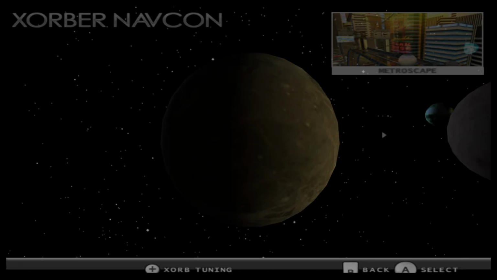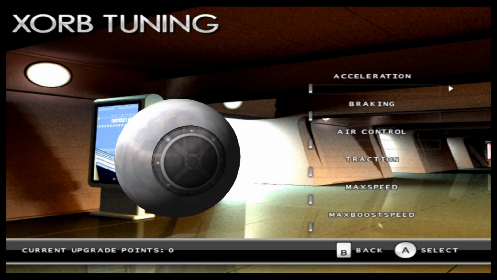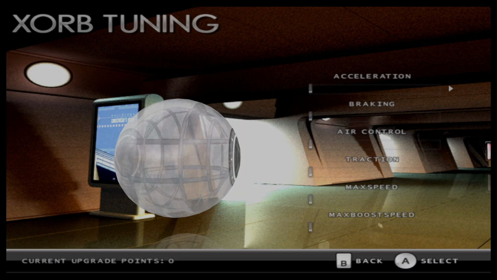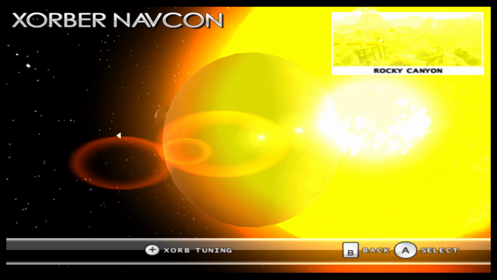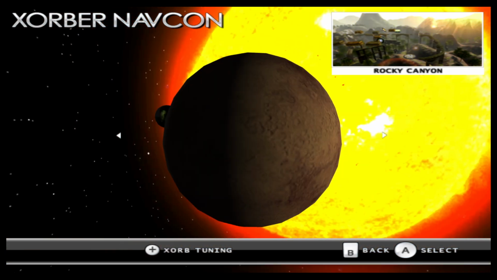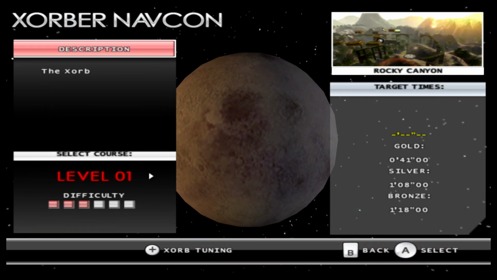All right, let's try the career mode. What's that like? Oh, we got Zorb tuning. So this is what this is. And we have... okay. Oh my god, they made this weird, didn't they? Alright, we've already had a little go on the Metroscape. Let's do the Rocky Canyon.